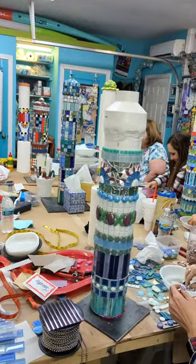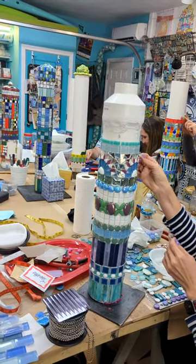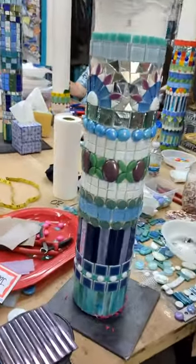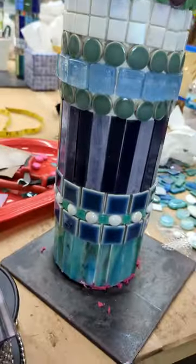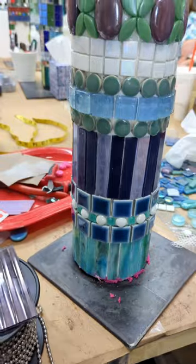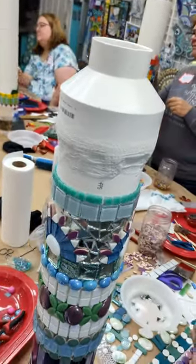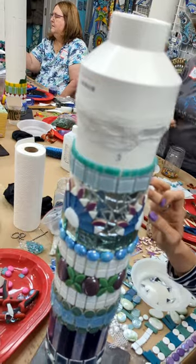All right, this is take 2. This is the first day of the Mosaic Garden Pole Workshop, and everybody's really gotten a lot done. And I have to show you Jeanette's because it's just absolutely beautiful. Started at the bottom, and look at those pretty glass cuts and this color combination of teal, baby blue, and lilac. It's just beautiful. At the top, she hasn't decided what she's doing yet, but something wonderful. Maybe like a little gazing ball or something.